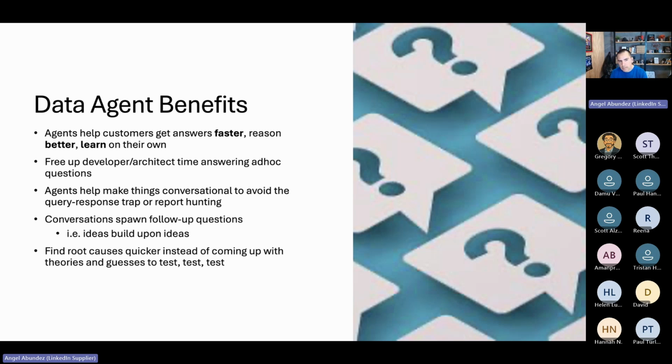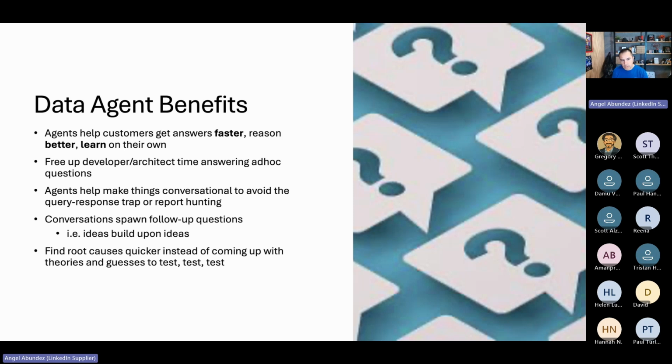And we talked about the time it saves you, because instead of you getting inundated with requests, now they can just go to the agent, which frees you up, and therefore you become more productive and probably more innovative in the other areas of either Databricks or whatever other tools you have at your disposal.